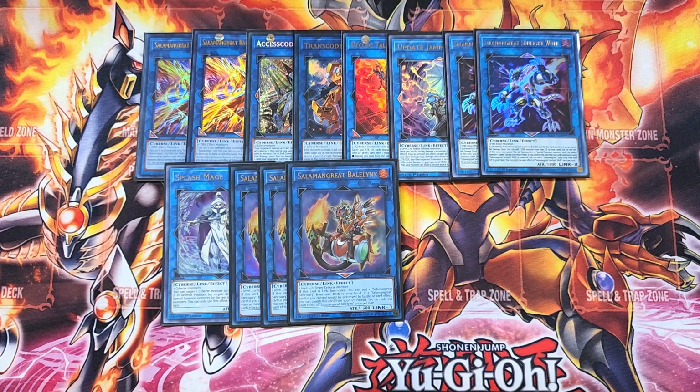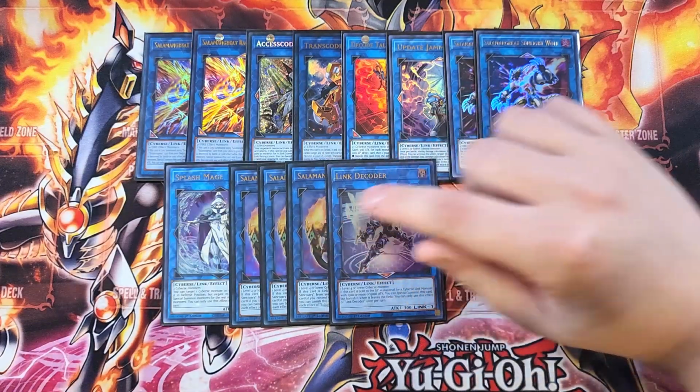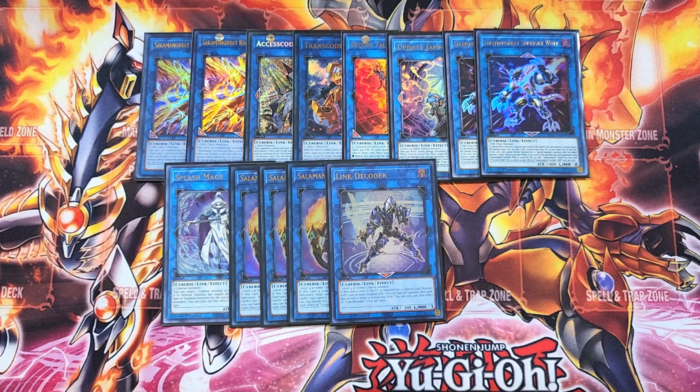I did actually consider cutting this card down to 2 and playing a single copy of Hita. If you guys want to do that, you can, and it's something that I'm still testing because I'm also playing a single copy of Link Decoder. If you want to drop a single copy of the Bay Links, you can, to be able to play a copy of Hita if you want to, but you can play the copy of Link Decoder as well.